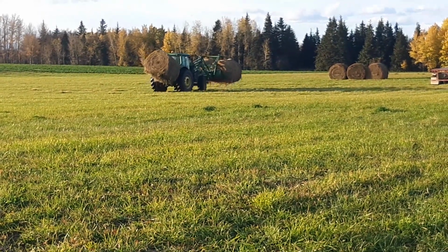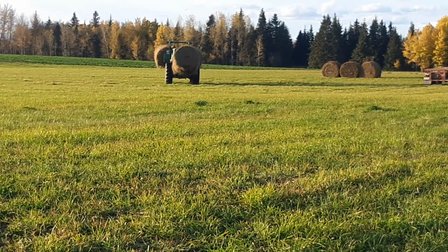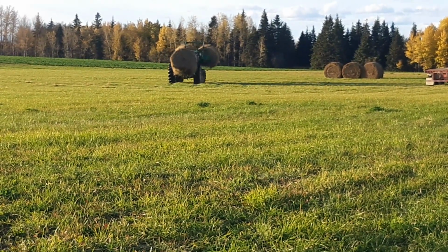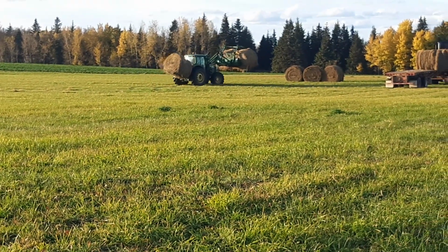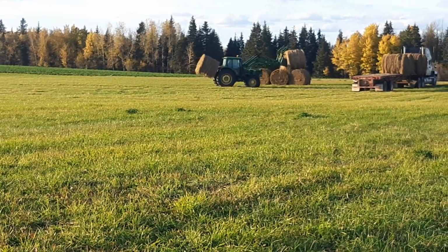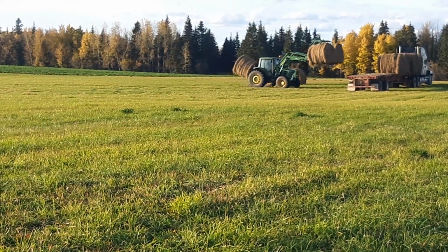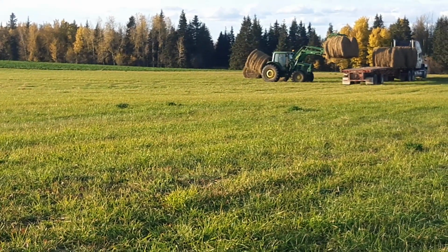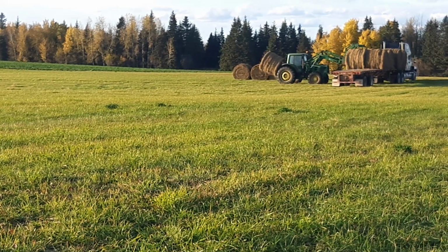So these are grass hay bales that you can see, it's mostly just grass on the hay field right around where the bales are sitting. So there's an occasional clover or an alfalfa. So these ones are gonna get fed to the main cow herd. They eat grass hay and they eat alfalfa hay and no grain at all. So those little bits of clover or alfalfa aren't gonna bother them at all. It'll just be a little treat here and there in a bale.